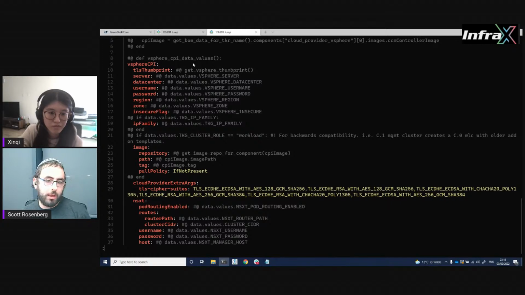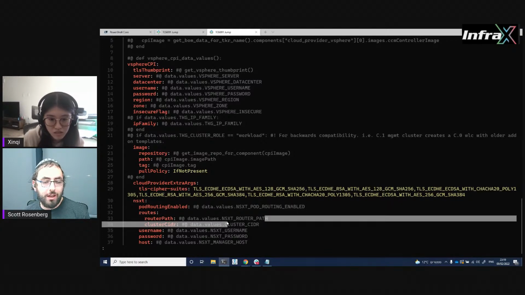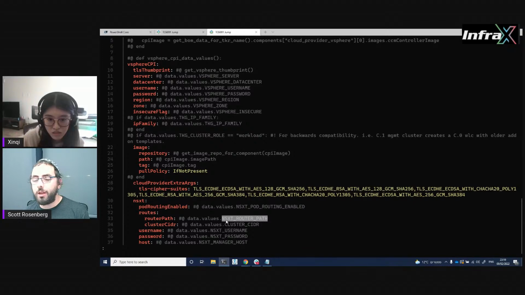So here, all of those values that we set, pod routing enabled true, get configured here. And then all of the values that we gave: my router path, which Tier 1 router in NSX-T, username, password, host, and the cluster CIDR, the routable CIDR that I'm going to be running with.